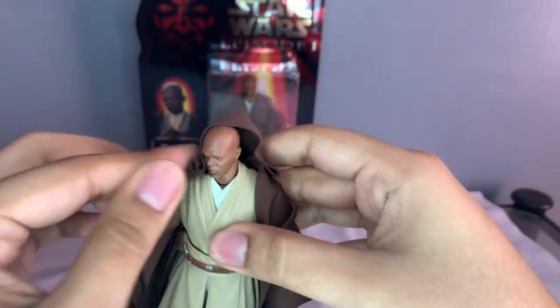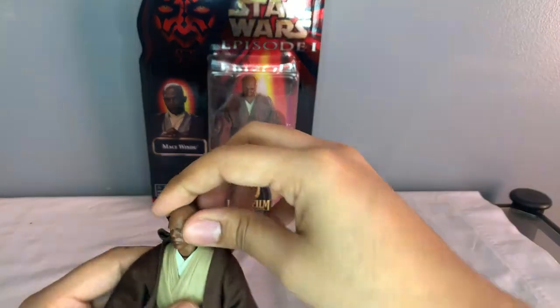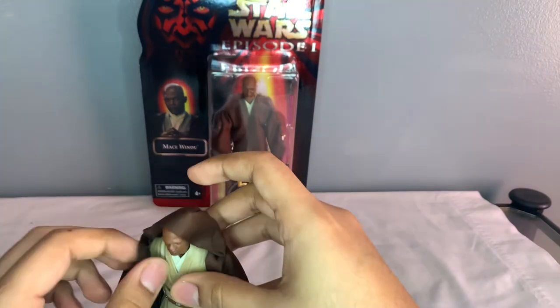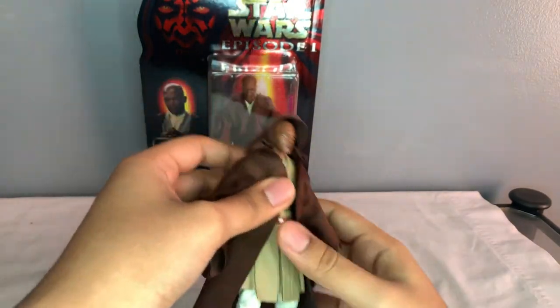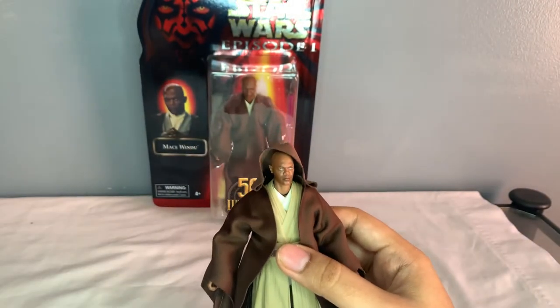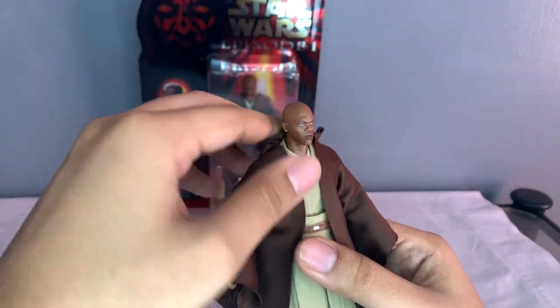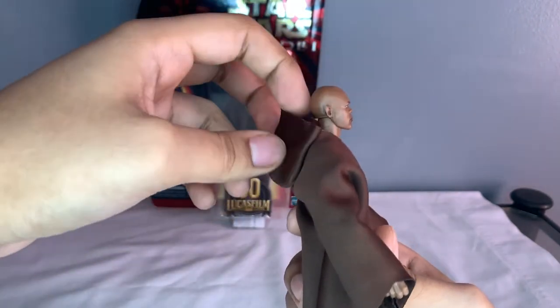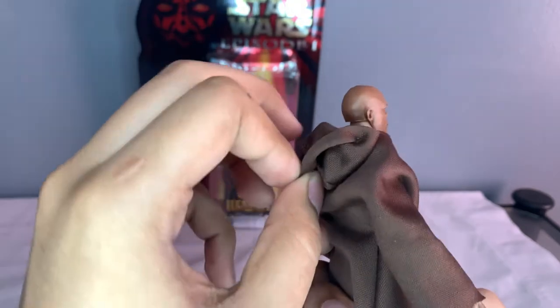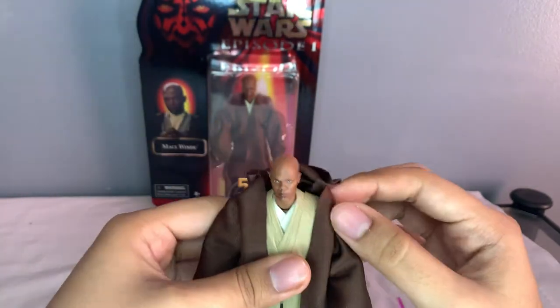As for the robe, it's also pretty nice. I actually had to get a second one of these robes from a friend just because I needed it for Kid Fisto - it's a pretty nice basic Jedi robe and it made Kid Fisto look way better too. The only thing that bugs me is that the hood tends to want to go up all the time. Mace Windu doesn't really have it up - only at the end of The Phantom Menace. I recommend maybe folding it inward to keep it down, though it'll look a little messy from the front.